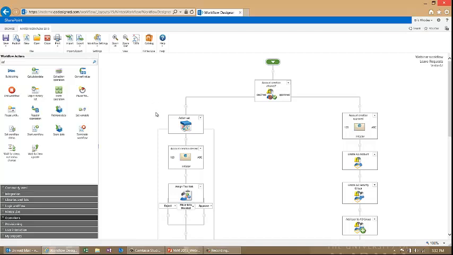Portability is another great feature within Nintex Workflow. Once I've got a workflow either saved or published, I can export that workflow and move it between environments. A lot of times at our company, we will develop workflows within our development environment, test those and configure those until we've got them to specification, and then we can export the workflow and import it into our clients' environments, let's say their development environment.